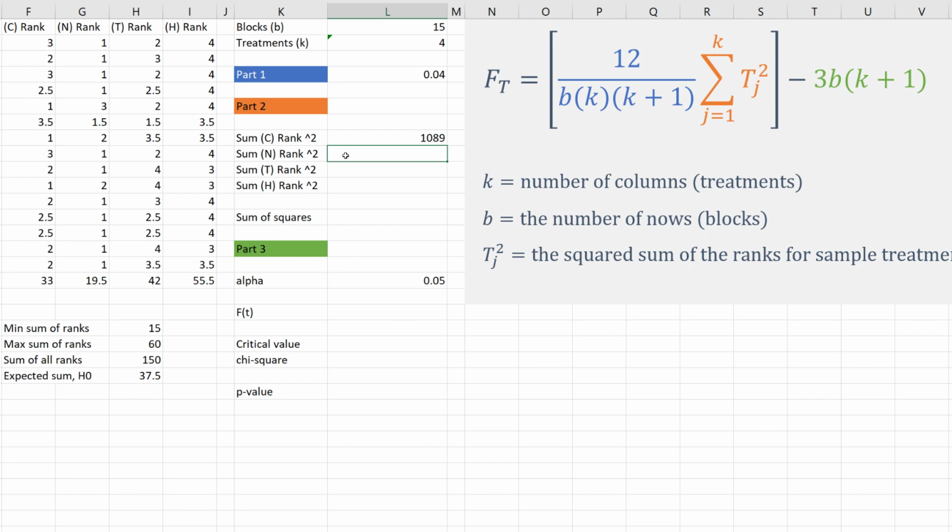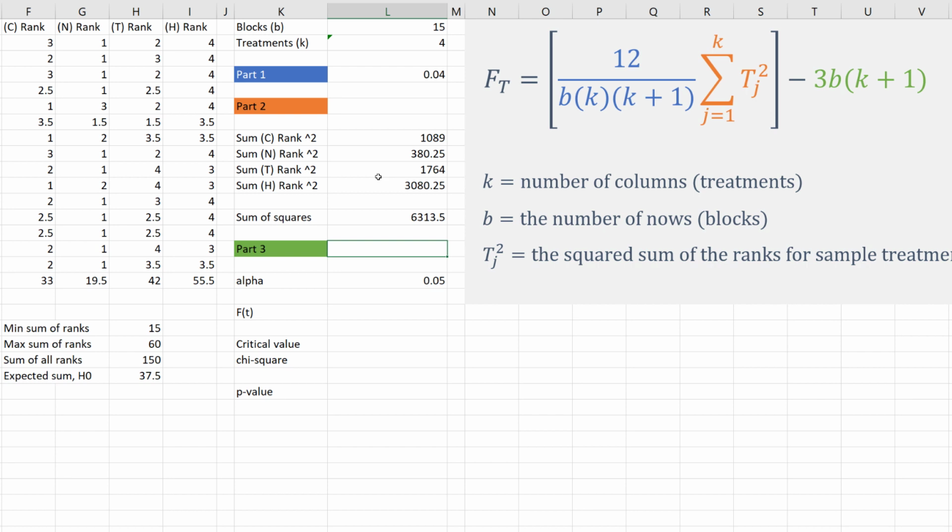Do the same thing for the rest. And there we go. Now we have to sum all those up. This is the summation sign. What we just did was find T squared for each of our j's. J's are our columns. Now, with the summation sign, we just add those up. So equals sum, select those, done.